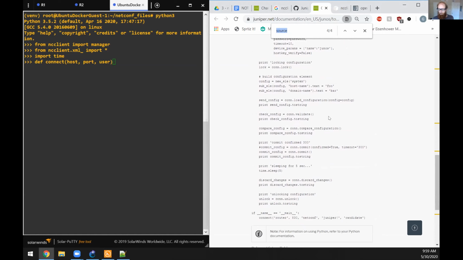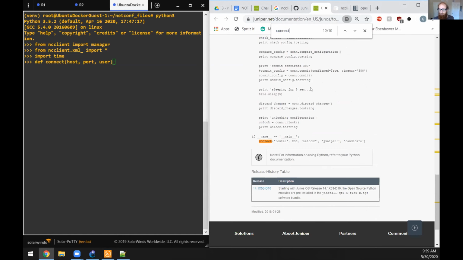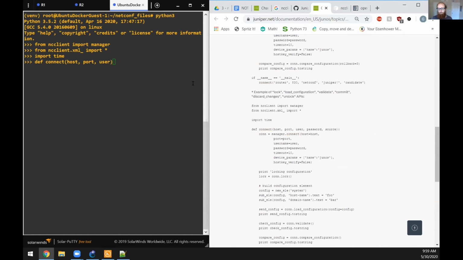Okay, source is not, oh, right. These are all positional arguments. So it will be the 1, 2, 3, 4, 5th argument that is passed into it. So we do need to include that source there because it's going to be the candidate config instead of the running config. So we're going to have host, port, user, and source. We won't have password because we have public key authentication configured.